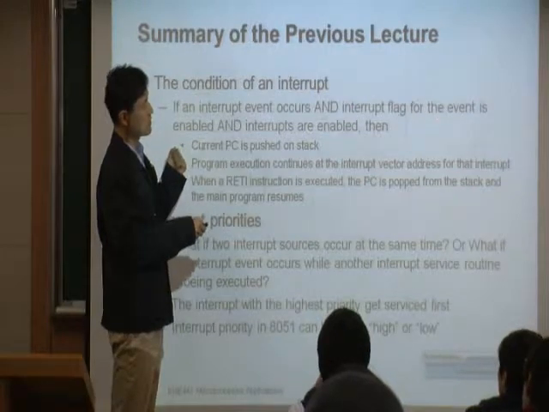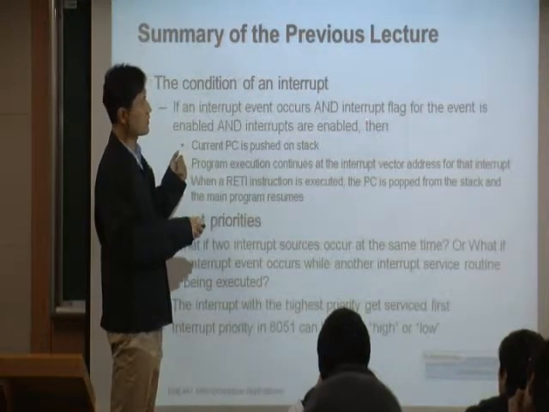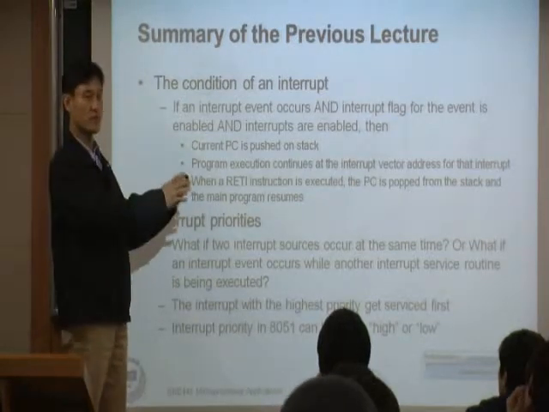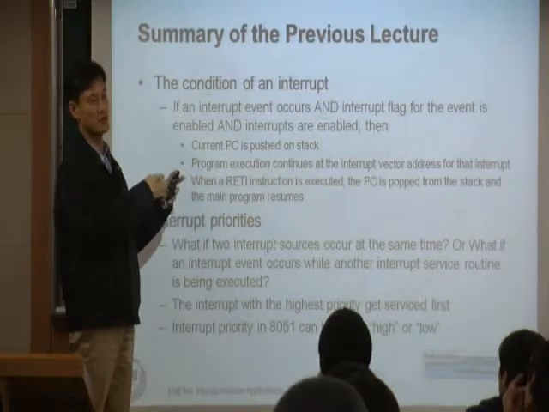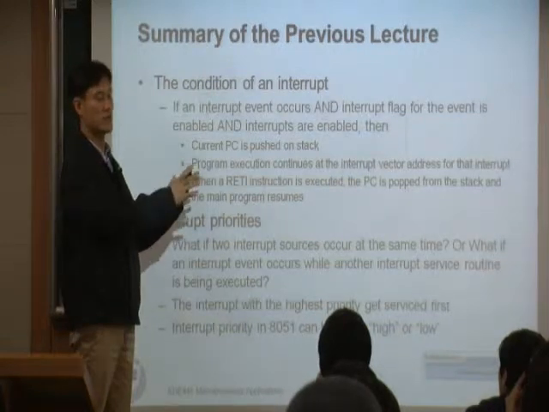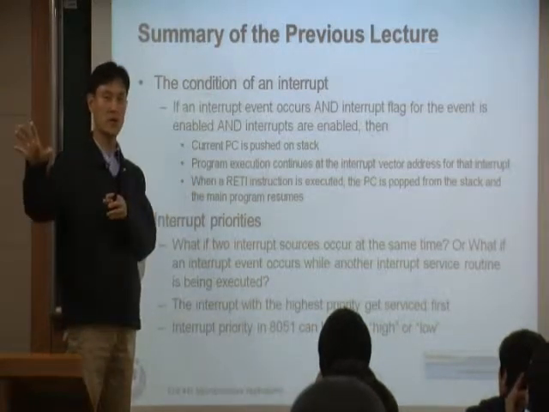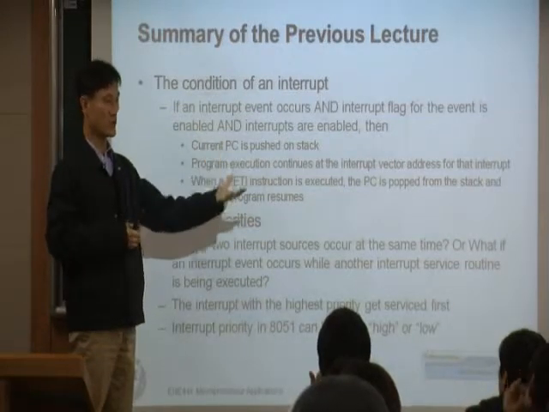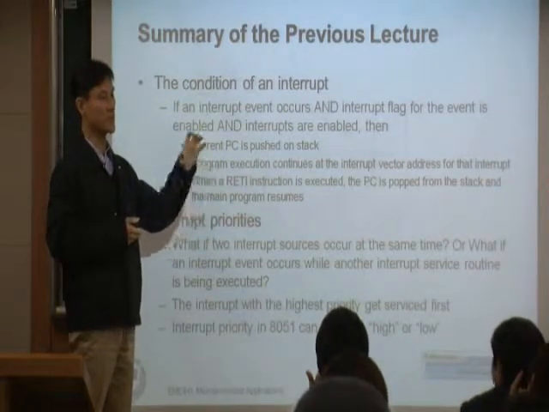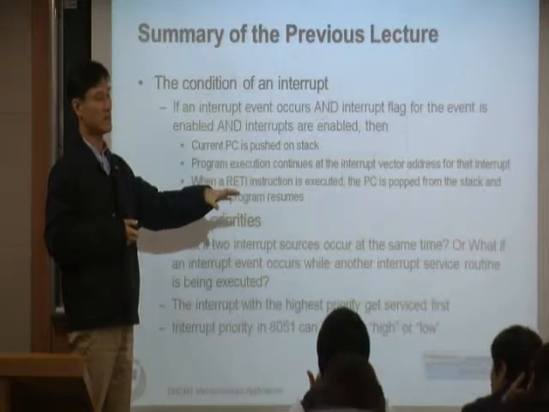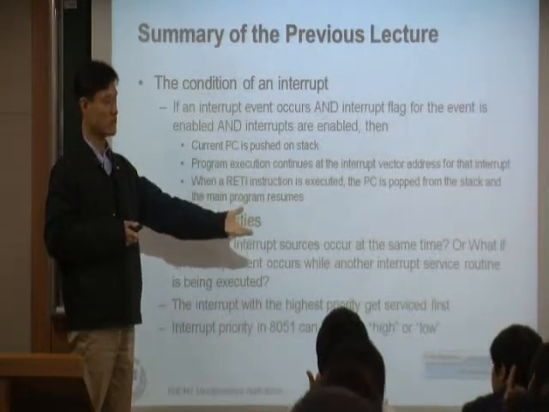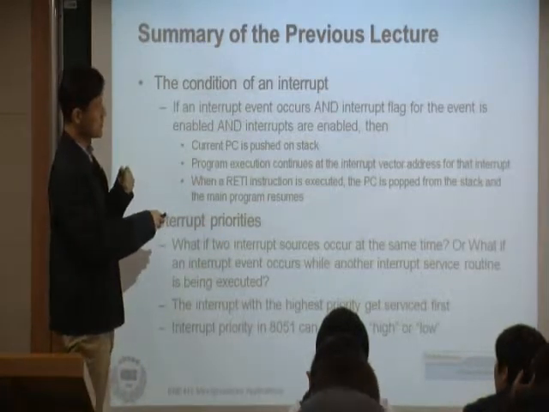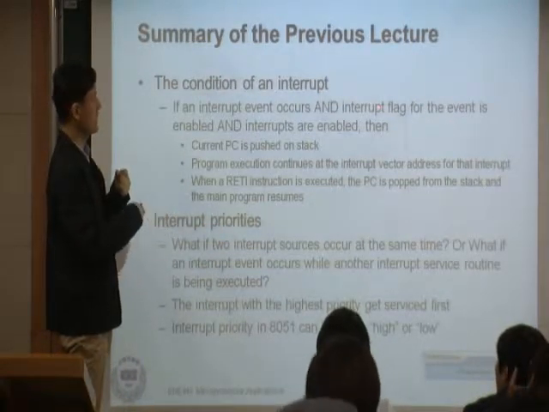And the second condition is that the interrupt flag for the event is enabled, which means that your telephone has to be plugged in at your home, right? So your telephone is activated, or your doorbell should be enabled. Only then, when someone is calling you, does your telephone ring. If the telephone is not there, then when someone calls you, there's no ringing. So in order for the telephone to ring, you need to enable the telephone.